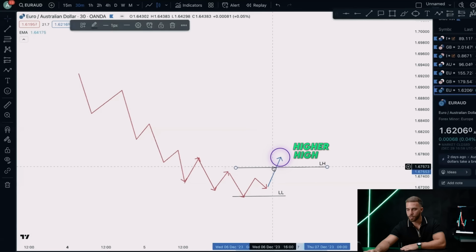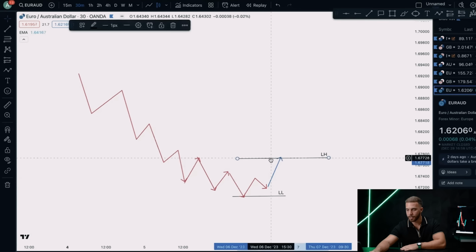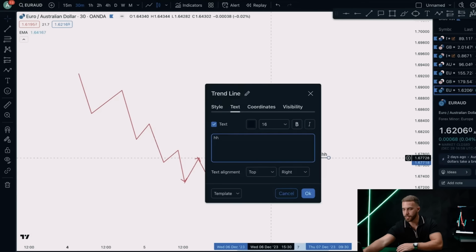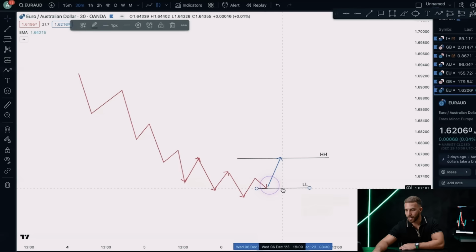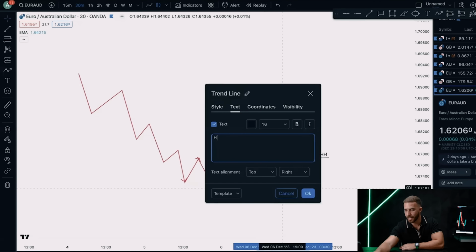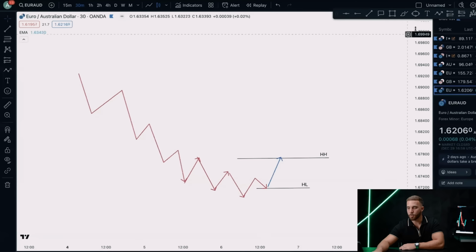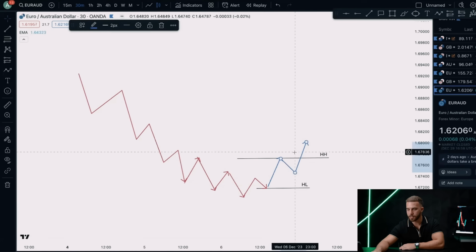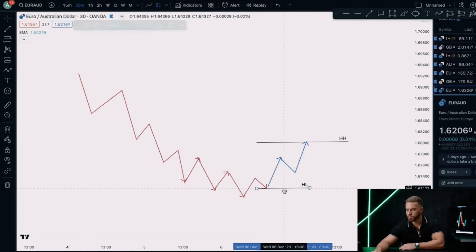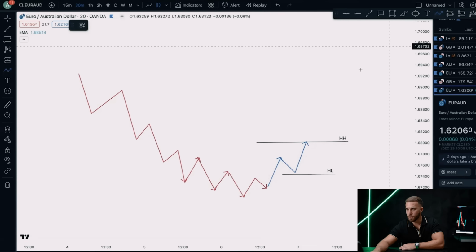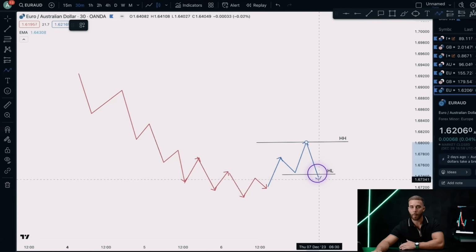So this right here would then become the higher high. And then this down here would then become the higher low. The higher low is literally the last higher low. So now this market is in a bullish market structure. The same thing applies as the downtrend. Whenever you create a new higher high, the higher low follows. It's very simple. And again, the moment we body close under this move, this is now bearish. This would now be another shift of structure.